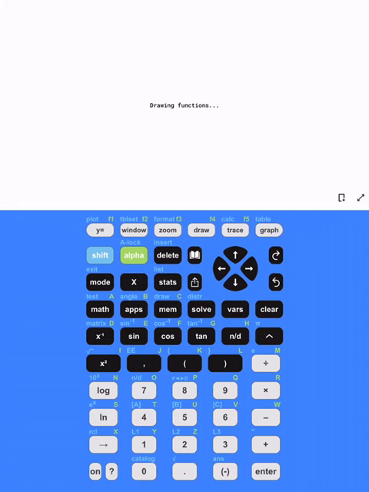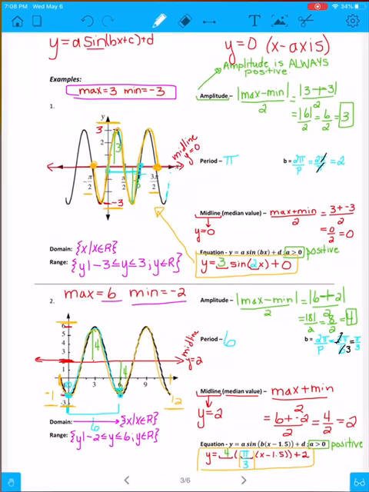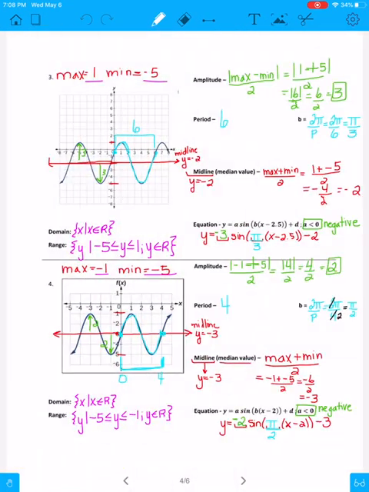Does it match it? Looks like it matches it perfect to me when I look at my graph beside me. So you should have your notes right beside you and see, does it look like it's exactly the same? It does to me. So 100% got that one right. We're going to go to number 3. Number 3, this is my equation.